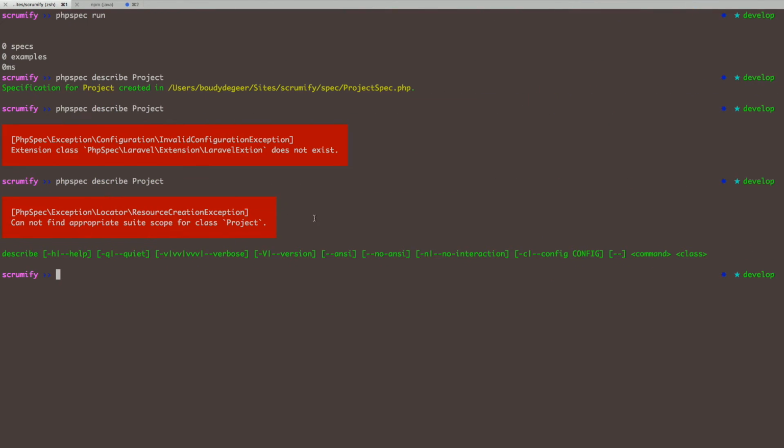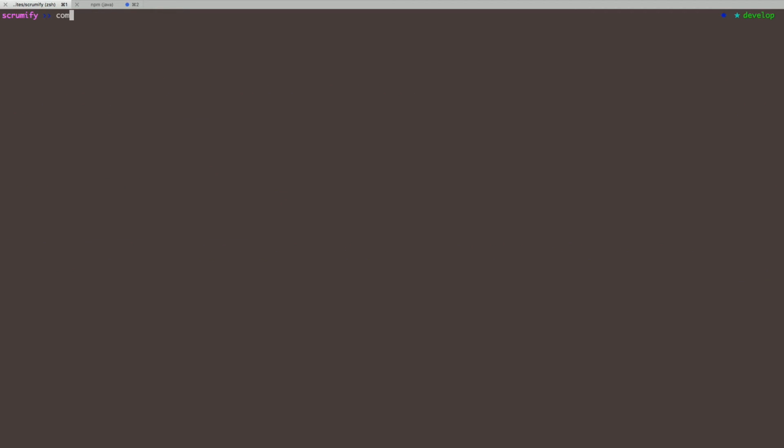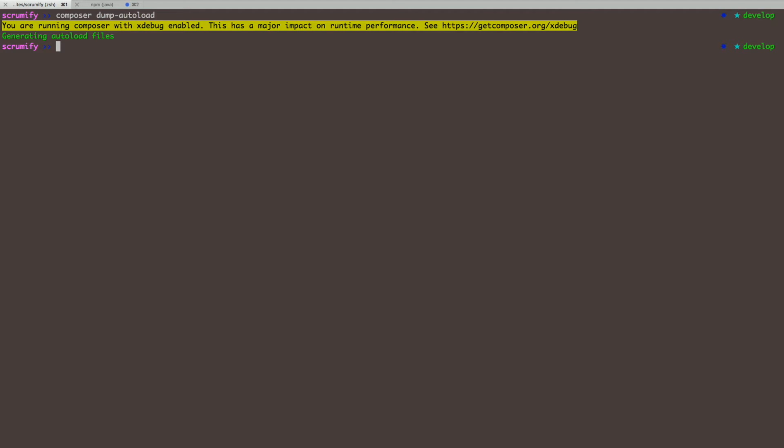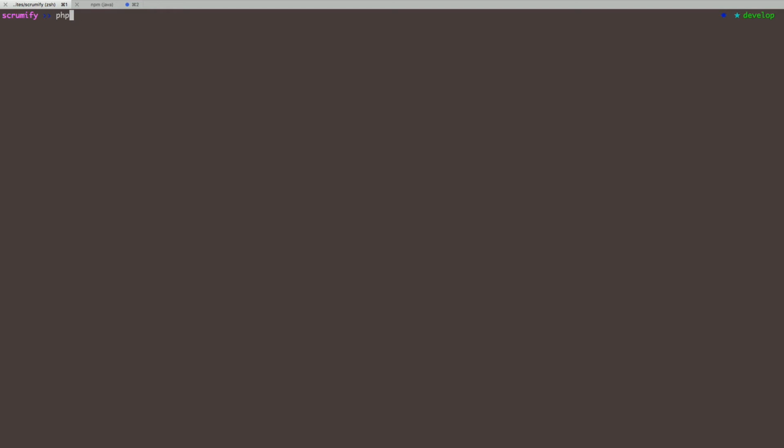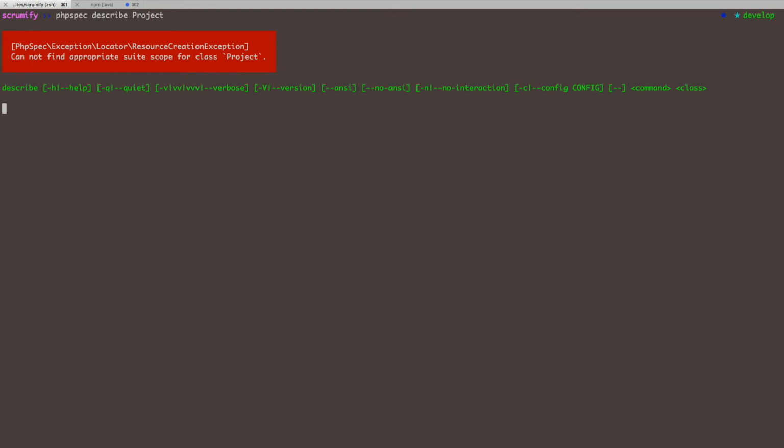And now we have to composer dump-autoload, okay, and phpspec describe project. Cannot find appropriate suite for scope class.